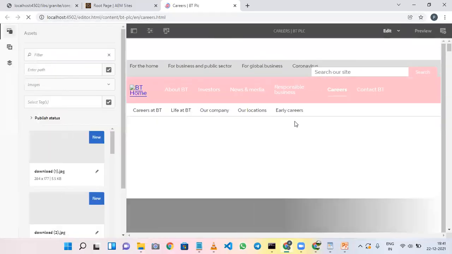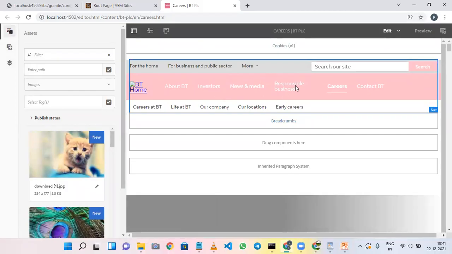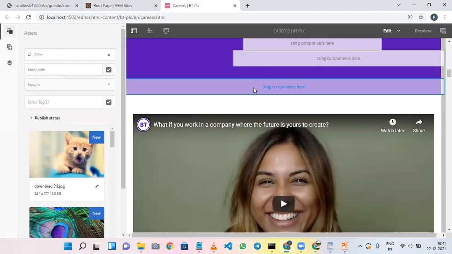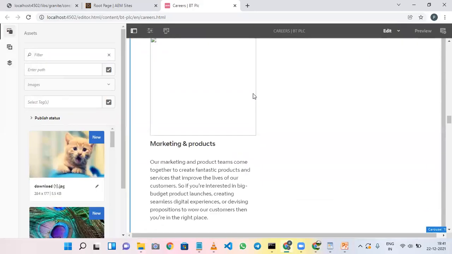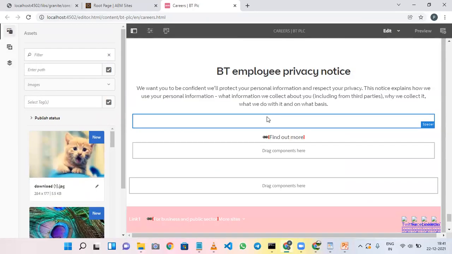Okay, wait for some time. It's taking so much time. Okay, this is the global page that we selected. It consists of different components and a header and a footer as well.